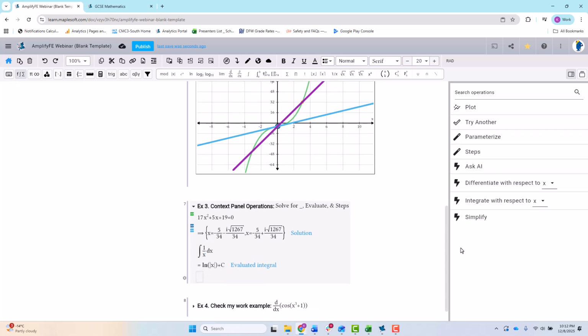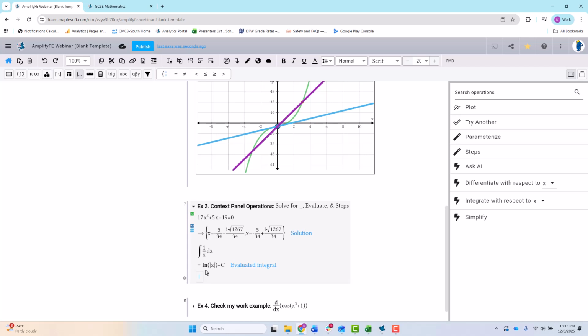The context panel here works on all different types of math. If I have different types of expressions, or if I have a matrix, if I'm doing something with tables, if I have piecewise functions, the operations change. Now, one thing I wanted you to notice about the results that we see over here is that we're getting the complex solution to the quadratic equation and the real valued result for the integral. This is because MapleLearn tries to use commonly expected domains per operation.